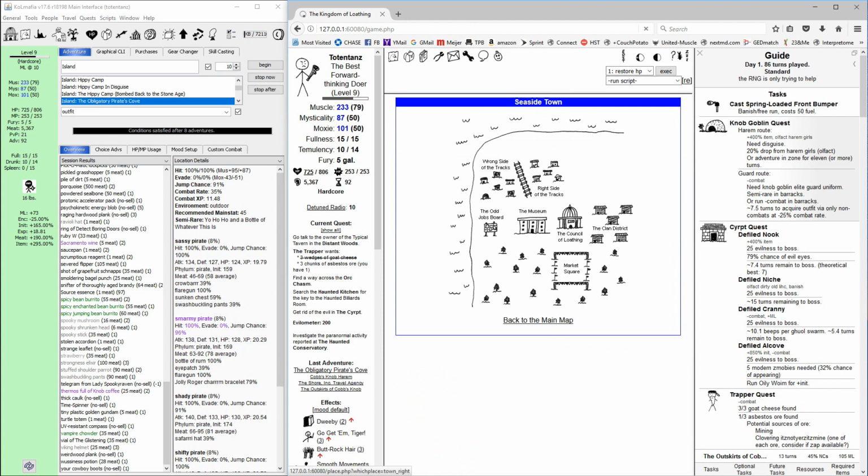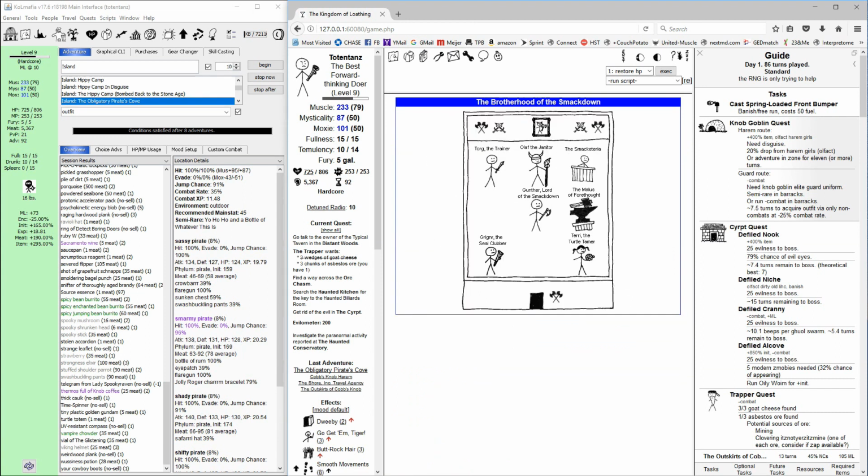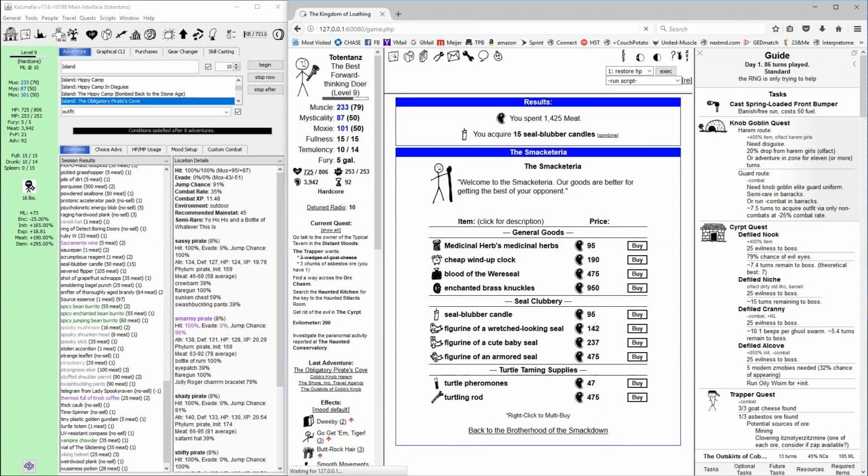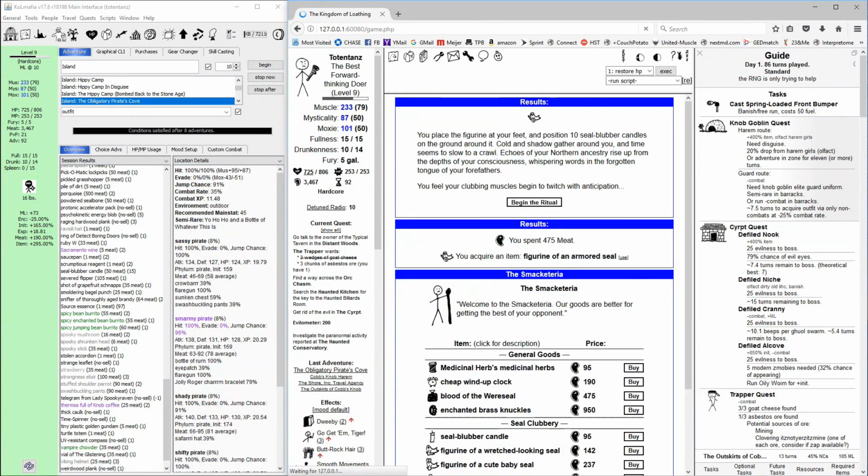So let's go back and let's get one more figurine. This time we'll do the figurine of an armored seal. I think that's 15 candles we need for that, so I'll just buy 15 real quick. Buy that. Fight him. Apparently we only needed 10. No big deal. We'll use the other ones tomorrow.